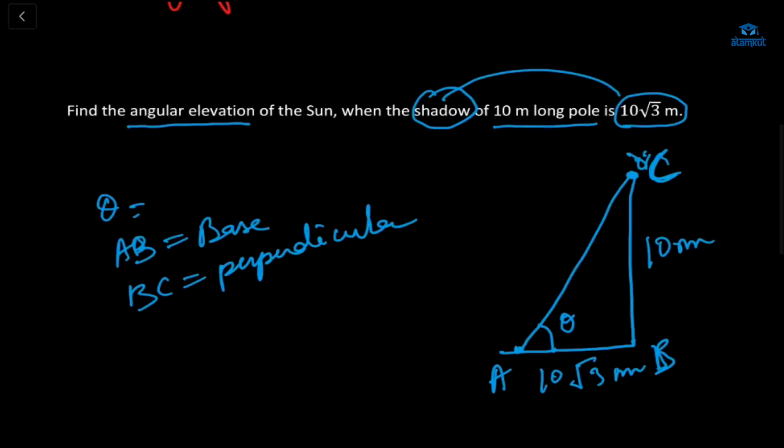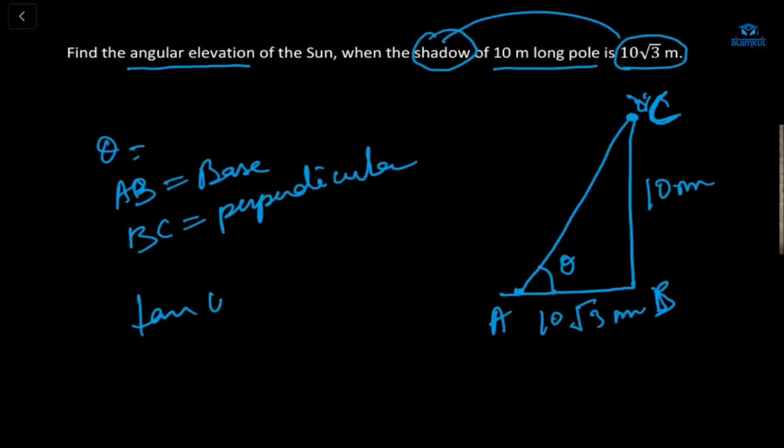Tan theta. I said it first, tan theta. You can say tangent is correct. Generally, we use tangent. Ma'am, tan theta is already used to find the slope. Cot theta also you can use, because it will be base upon perpendicular. No, for tan it is perpendicular by base. I'm saying you can use cot also. Cot will be base upon perpendicular. Both things you can use.